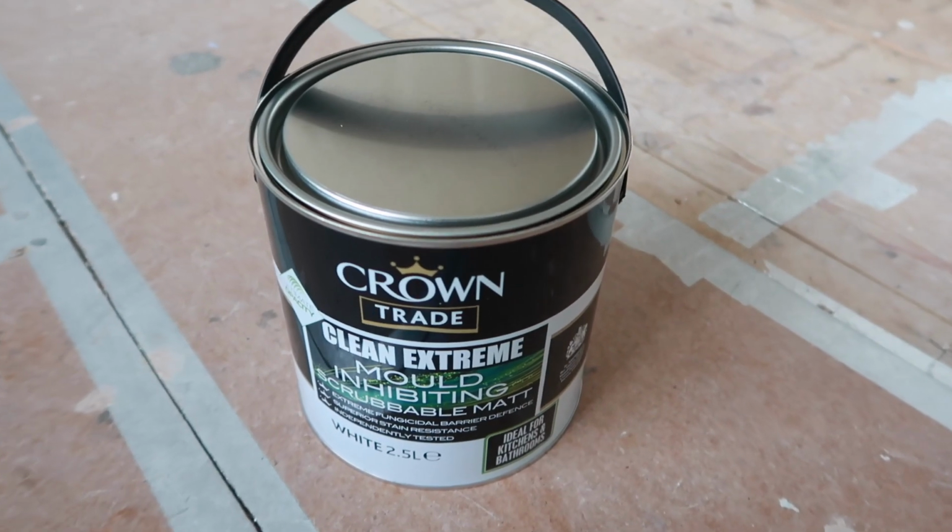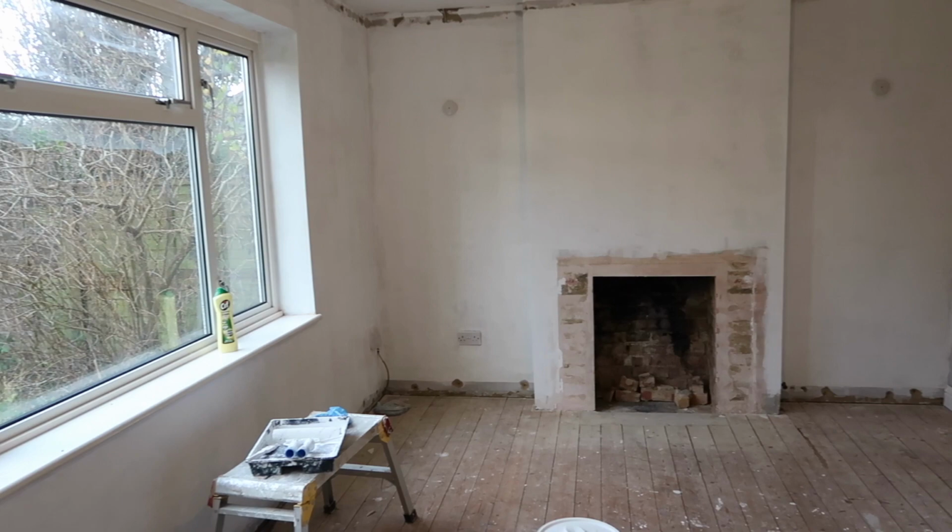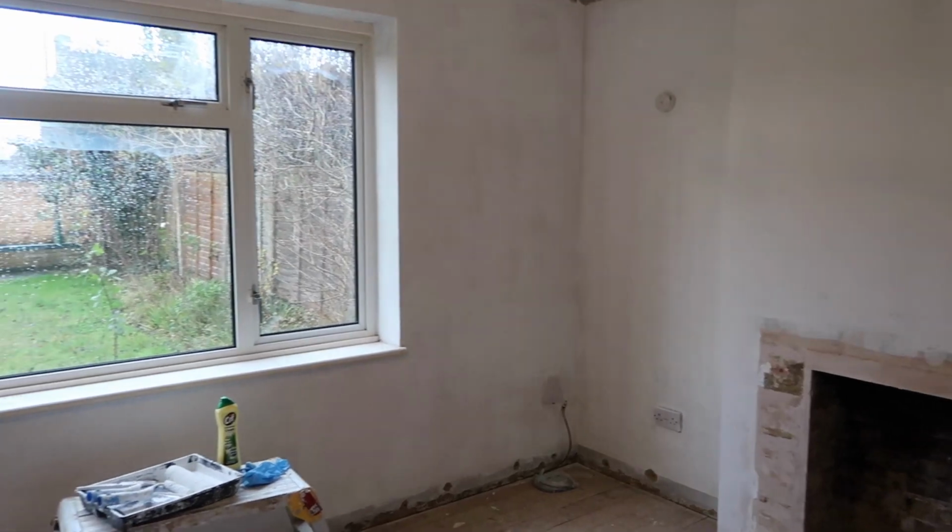So Oliver's just given the walls a second coat of paint, and then tomorrow we're going to put a special anti-mould wipeable paint over what he's done today. That's going to need a few more coats just in case the panelling, because we're having panels rather than tiles, we've ordered that just in case they come in and the guy wants to come and fit that. So we're just getting the bathroom painted and ready basically, and I have given the living room a second coat of white paint. It's still a little bit patchy.